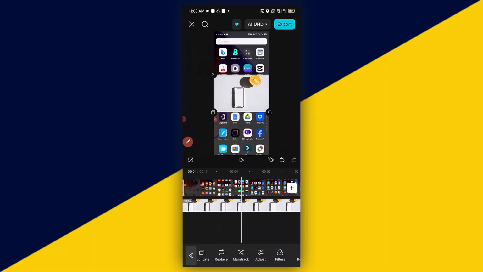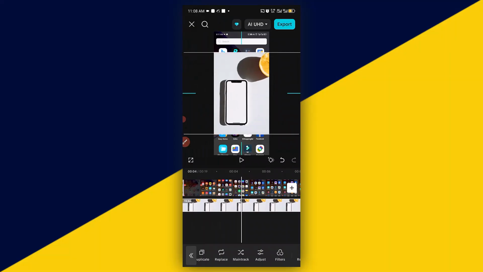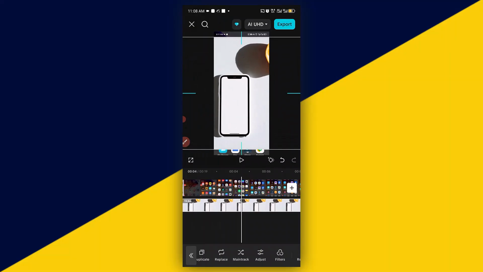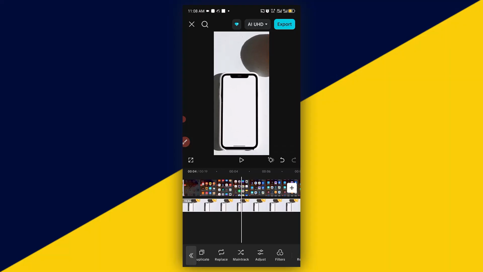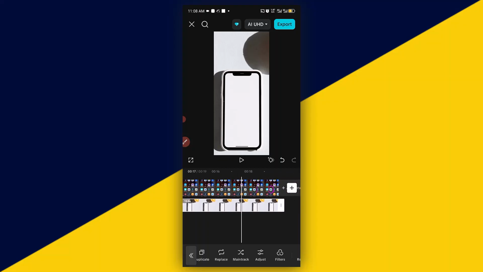Having selected, you have it imported successfully. Next thing I'm going to do is increase the size of the frame until I'm satisfied with what exactly I'm looking at. Just like so, I'm satisfied with that. Next thing I'm going to do is see how we can easily place a video in the container.